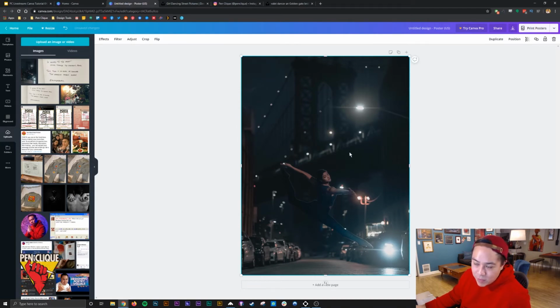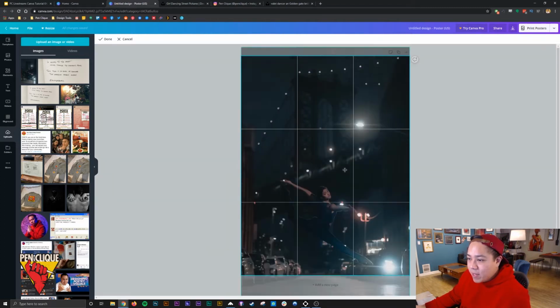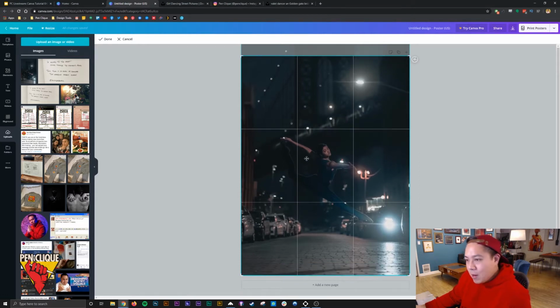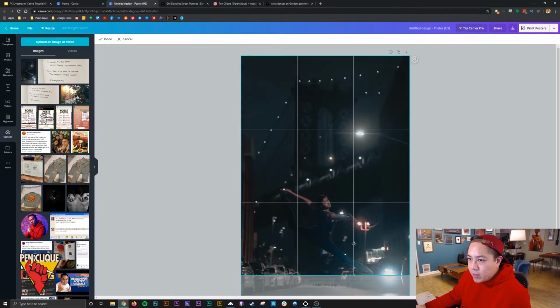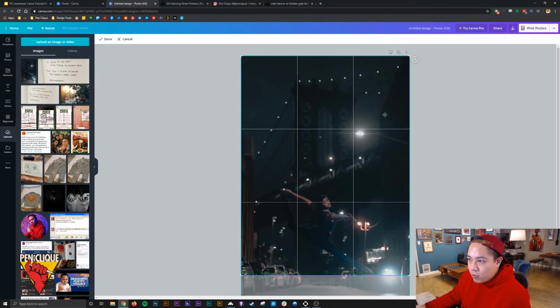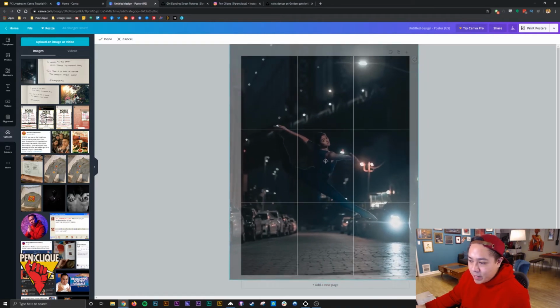So what we gotta do is double click, or if you're on the phone, double tap on the image. And now we can see more of the image. We can adjust the crop. I want the girl to be in the middle, but because there isn't any more photo to the bottom, we're actually gonna scale this photo up more. And the reason we're scaling it up is so we can place her in the middle.